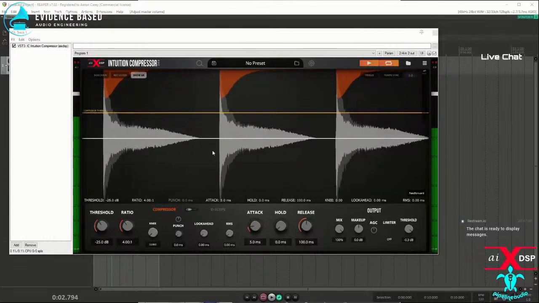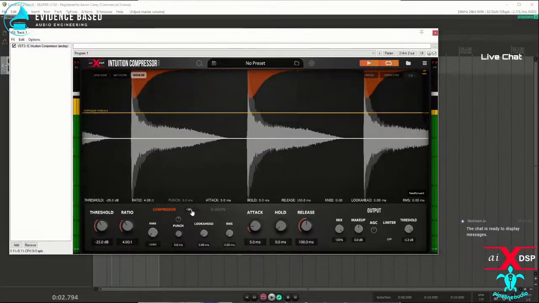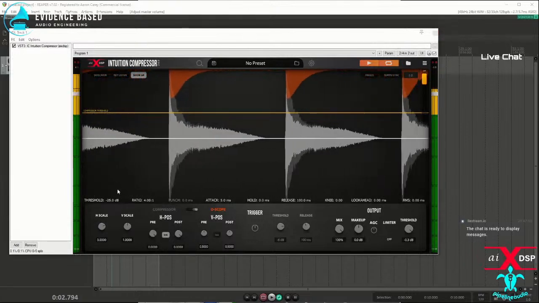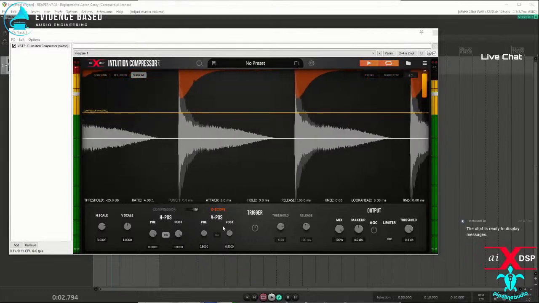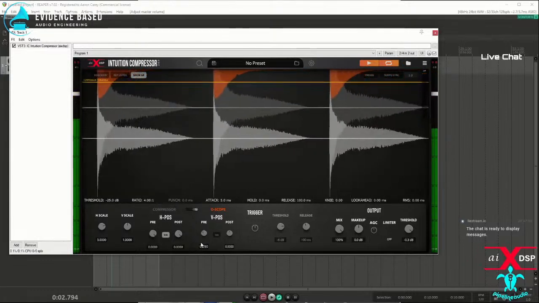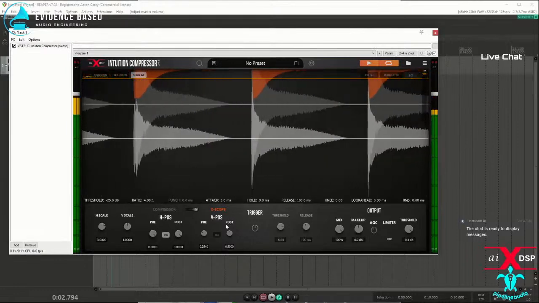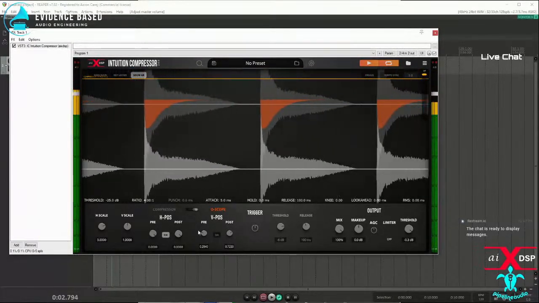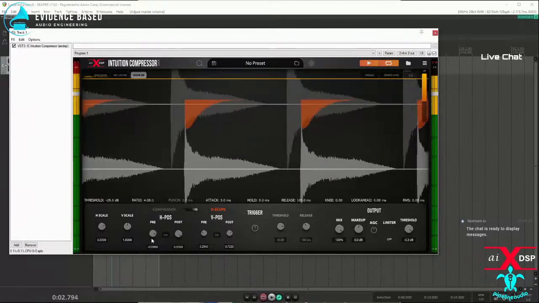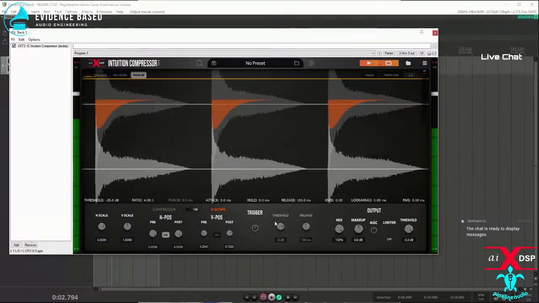Sorry. So what I really want to see is I want this to feel like an oscilloscope. I want you to be able to know what in the world is going on. So let's check out some of the oscilloscope functions here. One of the things is we can change the pre and post vertical position just like you would on the oscilloscope. I'm going to move the pre-compressor or pre-effect setting up so you can see these differently. See that? I could unlink the horizontal position and move these just in case you have some sort of delay kind of thing going on. You want to line them up. Link these back together though.